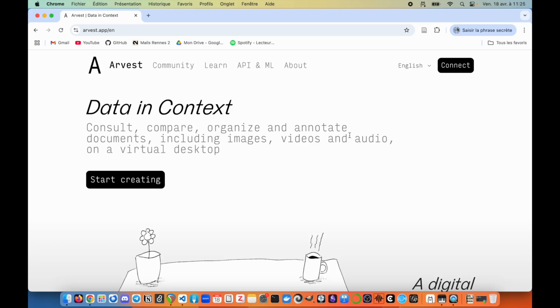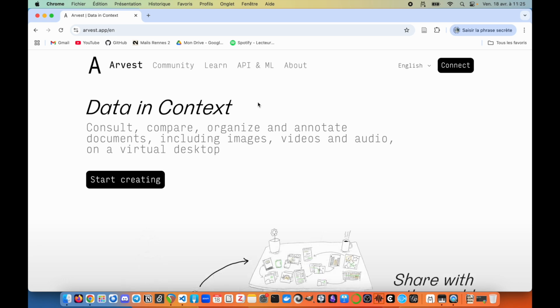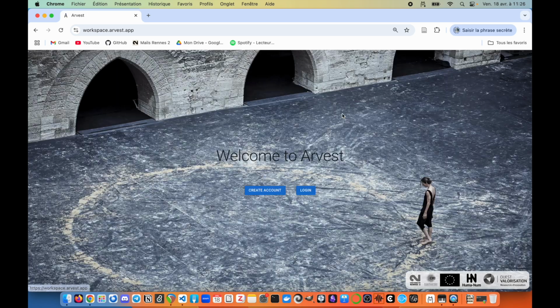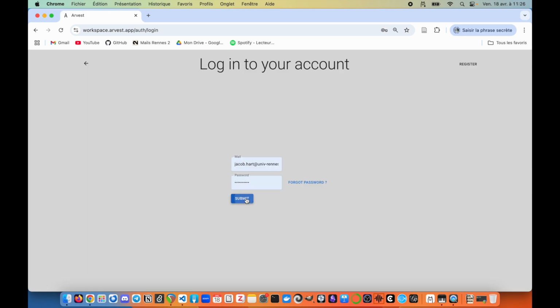Hello there. So this is, I suppose, the second tutorial in learning the Arvest API. Last time we looked at batch media uploading to Arvest, uploading media from your computer. This time we're going to be doing basically the same thing, but for linking to media that already exists online.